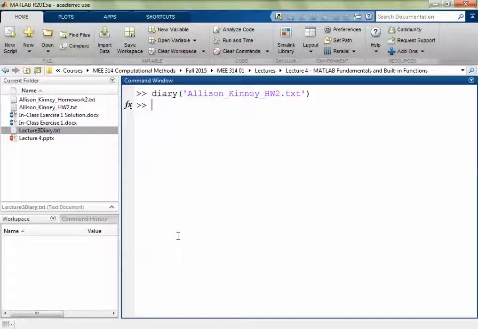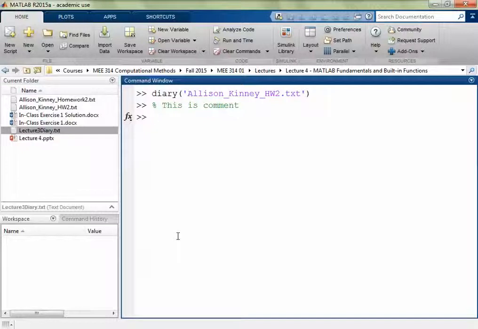So the way I've asked you to do your homework is for every problem that you have in the homework, so say problem 1, to insert what's called a comment in MATLAB. A comment in any programming language is a note to yourself, a comment about what's going on. It's not code that gets run by MATLAB. It's just ignored by MATLAB or whatever programming language. So the way you do comments in MATLAB is that you put a %, and you'll see that MATLAB has changed the font to be green. And then anything you write on that line after the % is a comment, and MATLAB doesn't care what is there. It pretty much ignores all of that stuff.